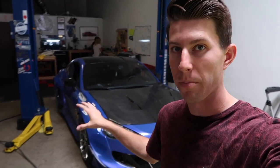If the wheels get in this month, which the last I heard from Avant-Garde, they should be, I will ship this car across the country to Boston and have it at that meet and greet. And I'm planning to keep it there for like 10 days. So I'm flying back out to DC, meeting back up with everyone and doing something in Ocean City. I'm also gonna bring this there and drive it there, which this car has never gone that far.